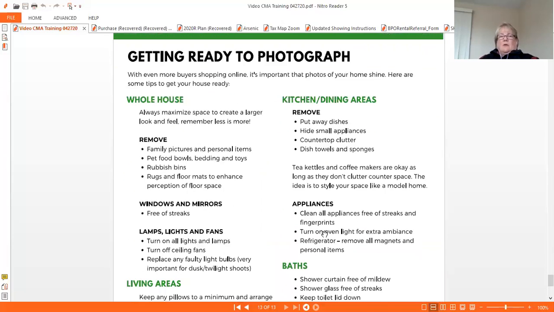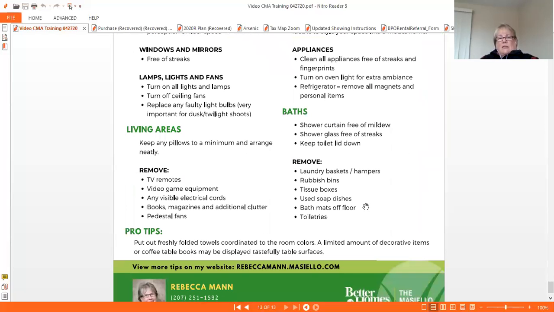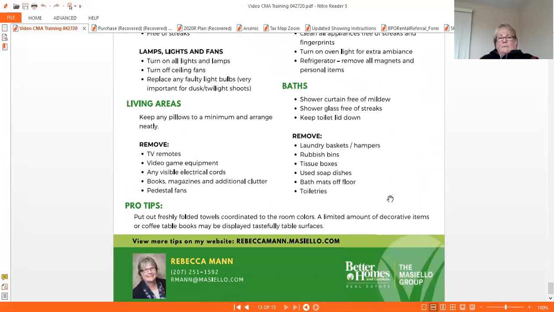And then some of the things that we're looking to, and this says getting ready for the professional photography, but I always recommend that how we actually stage our home for the professional photography is exactly the same as we're going to stage our home for every showing. And so I'll send these off to you so you can look at the particulars here and what we're talking about. And I'm happy to discuss these at any length that you would like to discuss.